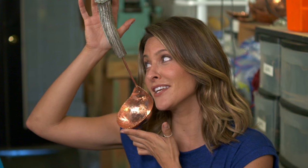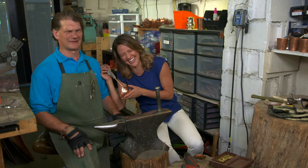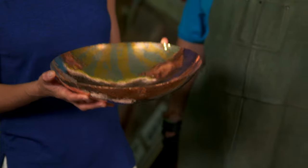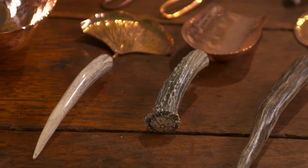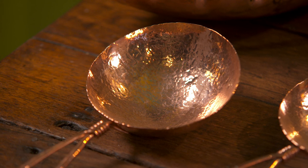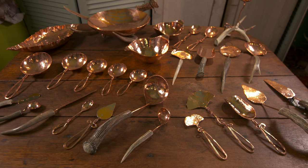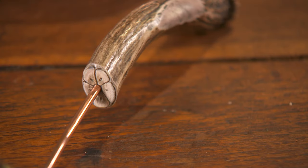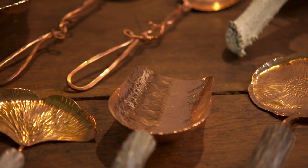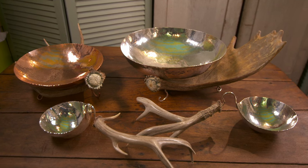Now we have a finished ladle, don't we, Ben? Yes, we do. How long is this going to last me? Centuries. Centuries? Yes. The things that last are things that are made well with hefty materials and quality craftsmanship, and it will last, and that's what I try and do. Ben has most certainly found his calling. He has married his love for the arts with traditional metal smithing, and everything he creates is functional, beautiful, and definitely one of a kind.